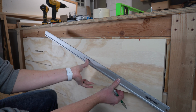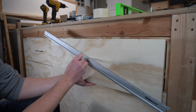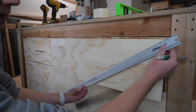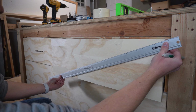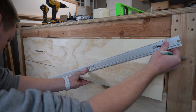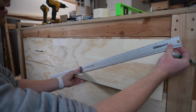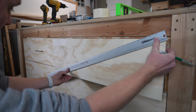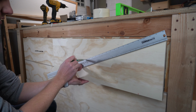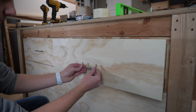Okay, and we got that lined up, and again we're just gonna draw another line. Okay, now we're gonna do the same thing going this way. So top right corner, bottom left mark. All right, and we're gonna cross this line. Now top right mark and bottom left corner. And we're gonna cross this line. So where these lines intersect each other, that's where we're gonna drill the holes.